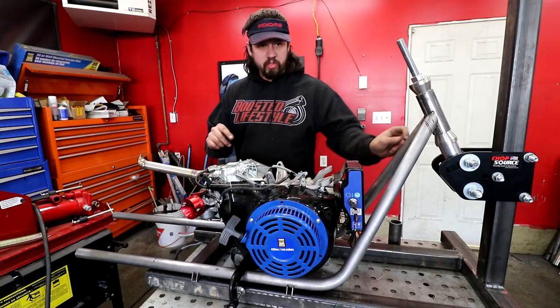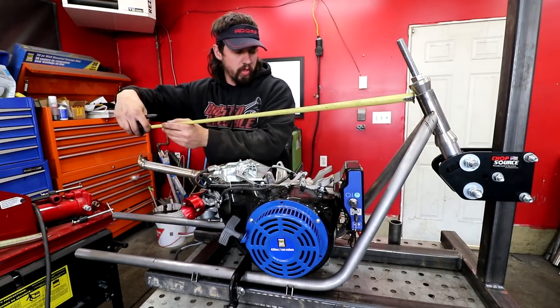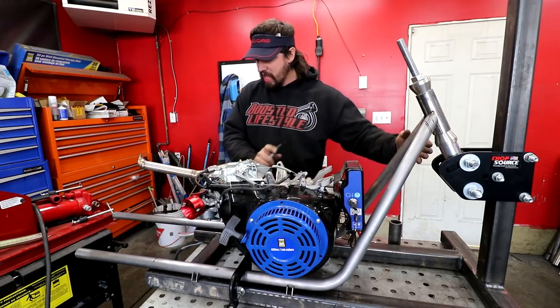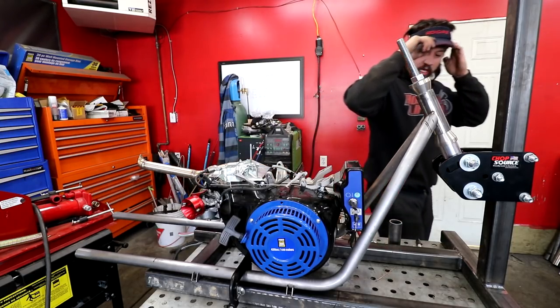So our old seating position, top of the head tube to the back of the seat, 31 inches. Huh, now that doesn't make sense, does it? Well, the head tube angle is further. Okay, so we extended the front wheel. That's where we gained our wheelbase, but we didn't put any extra wheelbase behind the engine. That's the problem. Let me sort this out.